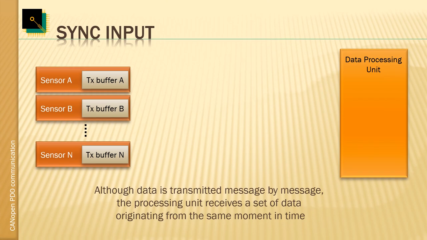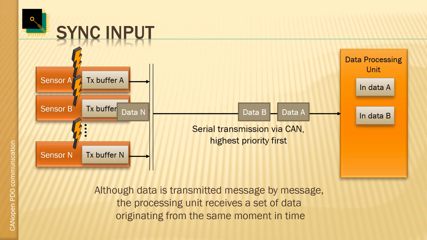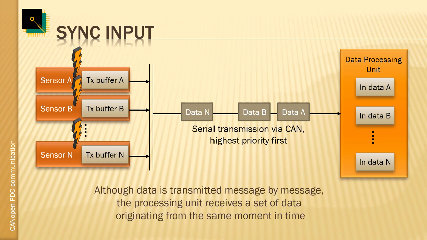Using sync mode, we can build systems that behave as if the data would be transmitted in parallel. We have multiple sensors that continuously collect data. With receipt of the sync signal, they copy the data to the transmit buffers and start transmitting, so the data in the transmit buffers is all from the same moment in time. The data is then transmitted serially over the bus one by one, and the data processing unit collects all data until it has data from all sensors — all coming from the moment in time when the last sync was received. This can be down to far less than a millisecond in CANOpen systems.